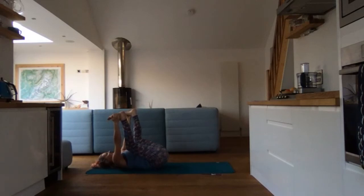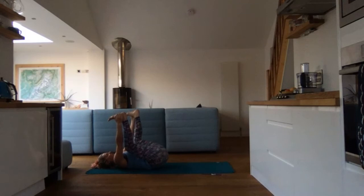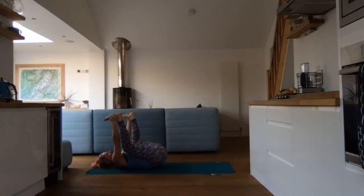Good stuff. So you can hold on to your feet wherever is comfortable. I prefer the outside edges. Some people prefer holding on to the inside edges. Some people prefer holding on over the toes. Whatever suits your anatomy is perfectly fine. What you want to be doing is trying to reach your knees in towards your armpits. And then once you've got that shape sorted, concentrate on trying to stretch the lower back down towards the mat. It probably won't touch, mine certainly doesn't. But working towards it gives you that stretch in your lower back and it gives you the stretch in the hips.